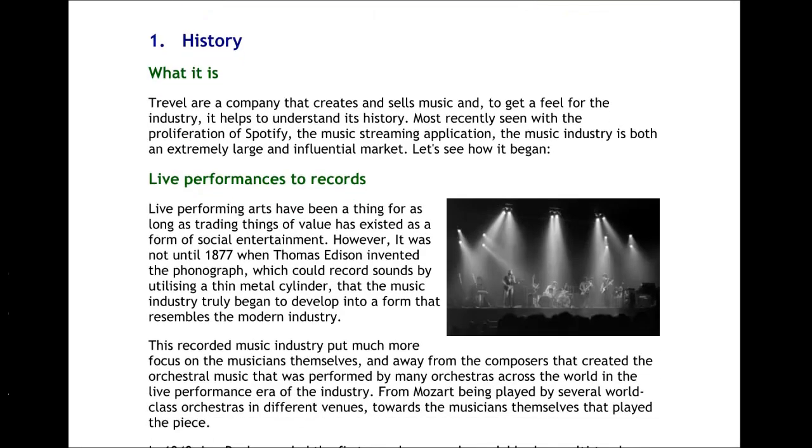Now, the history is that music has clearly been very popular as an overall feature of our culture, especially in the Western world, but across all aspects, and the further back you go, the more broad and nuanced it is in different regions of the world. But in particular, you see the birth of the live performance since essentially the dawn of society. We've always had an aspect of social entertainment with live performing arts as a basis for trading and getting compensation for the entertainment.